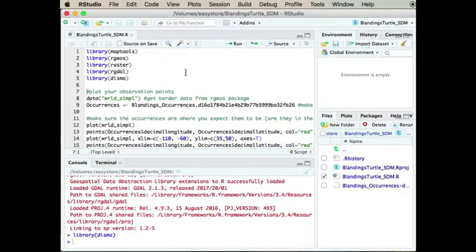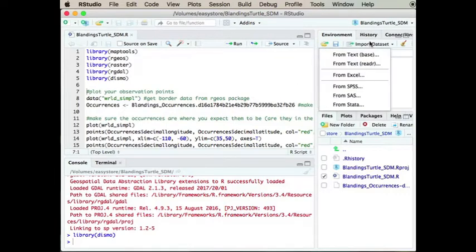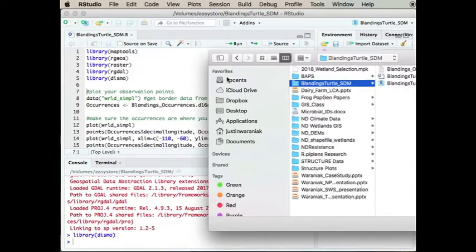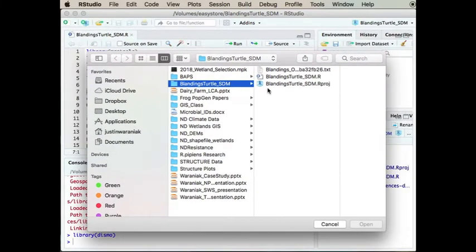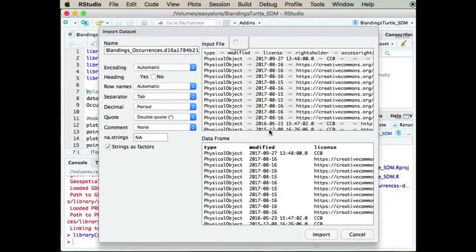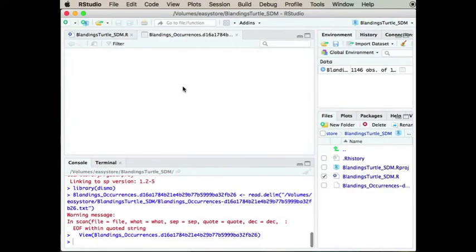All right. So moving on, next we need to import the data set that we downloaded from VertNet. It's a text file. So just open it up. All right, so there it is, that text file right there. We'll go ahead and open it. Here's just some settings for importing it into our workspace. We do have a heading for each of our columns, and these are just basic settings for importing into R based on which kind of text file you have. We'll go ahead and import it. And there it is in our R workspace.